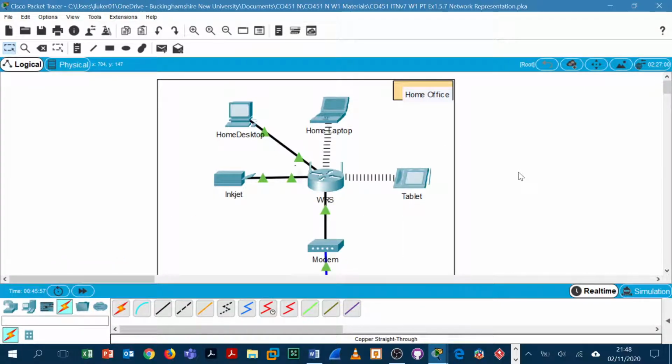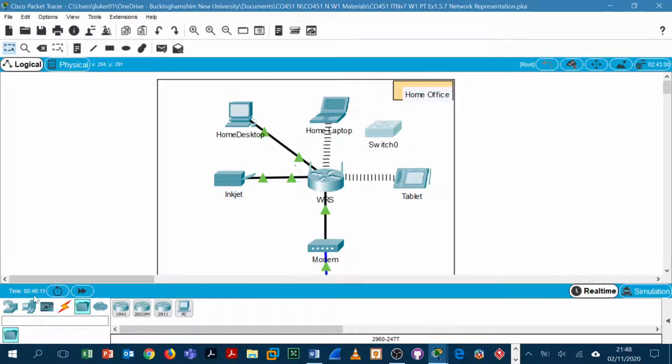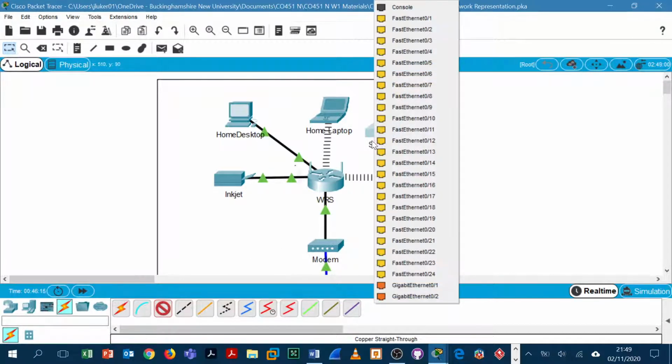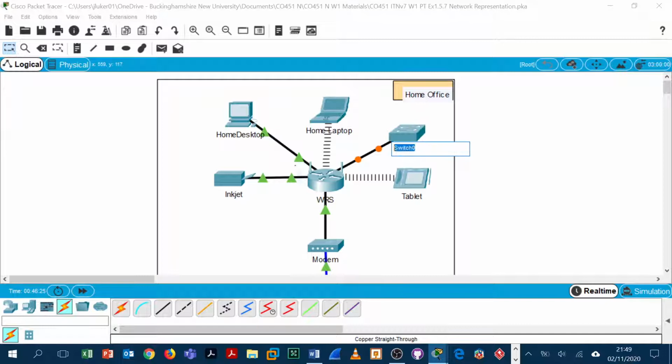As they're asking us to add a device, let's do that. So I'm going to add under network devices. I'm going to go to switches, and I'm going to put a 2960 switch in here, and I'm going to connect that switch up with an Ethernet connection, a straight through connection, fast Ethernet to Ethernet 3, which is the first available port here. There we go, put a switch on there. And in the Cisco world, we tend to just number these switches in Packet Tracer anyway. Let's just call this S1.